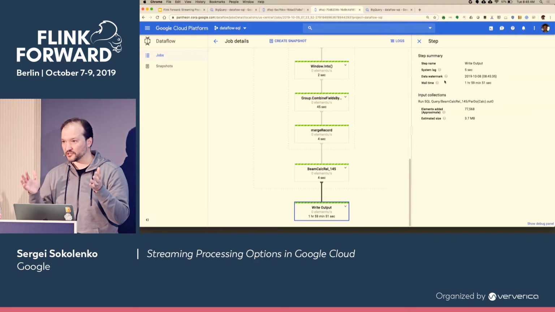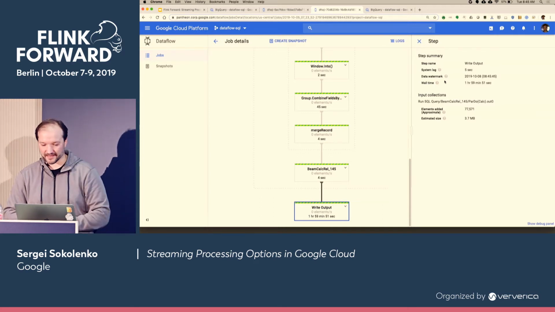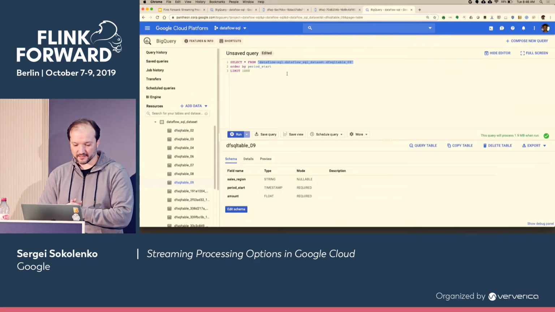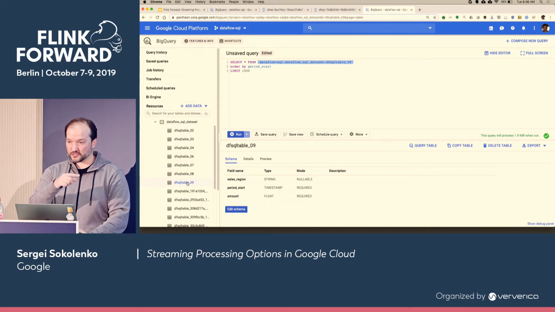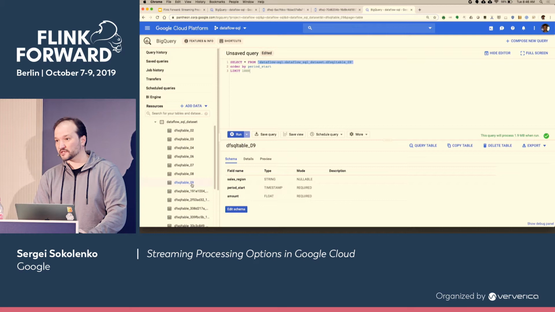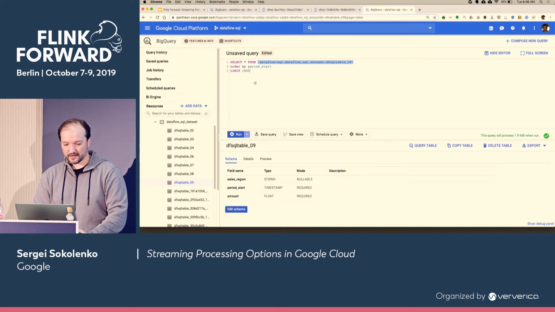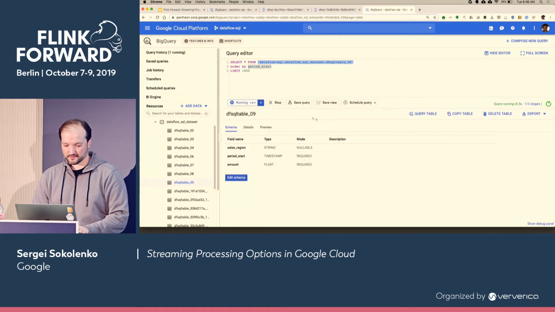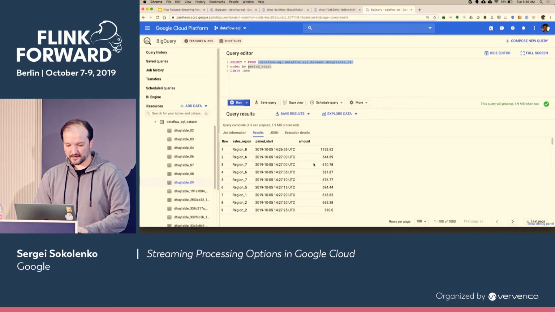And to prove to you that I actually do have data exiting the pipeline, I also opened up another BigQuery editor. The previous job is actually writing in the Dataflow SQL table 09. And if I run a statement just doing a select star from it and ordering by period start, my timestamp, just watch what will happen in the output. And let's note the latest timestamp. If we rerun the query after 5 seconds, we should see new records there.